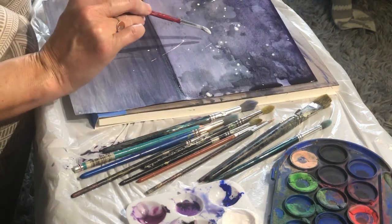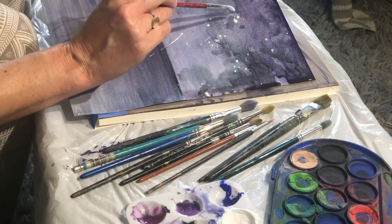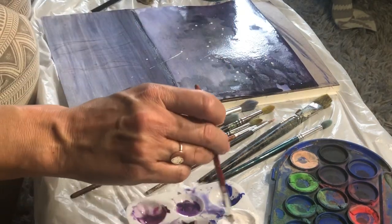And actually, because it's a different kind of paint and this paint is a little bit thicker, you still get the big dots, but the outside of it kind of gently blends into the background, which actually gives it a really cool effect. So it's kind of working for us, actually.